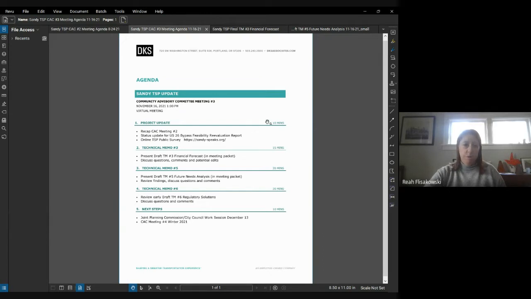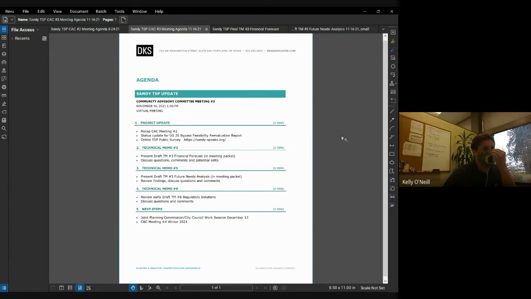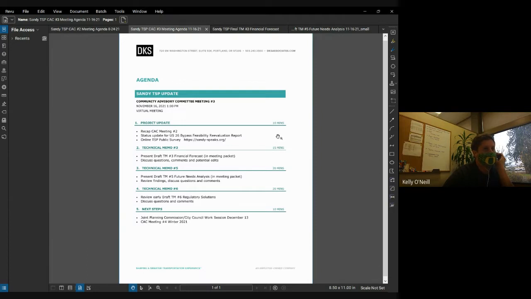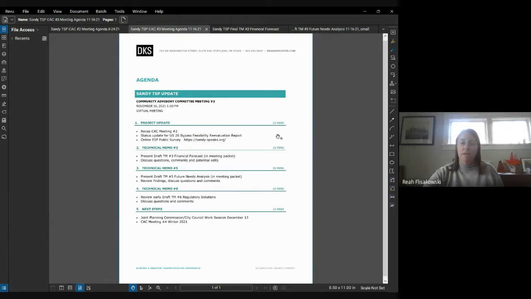Okay. I also wanted to give this group an update on the US 26 bypass feasibility reevaluation report. So we went through one more round of review, I would say with leadership at the city, and those were incorporated. And now that report has been finalized. And Kelly, I believe, is it on the city website or where did it end up? So far, I was just asked to send it to the Planning Commission and City Council. Okay. And then there's some staff members that have also received it. I have not put it on the website yet. I'm kind of waiting on the go-ahead to roll it out. Okay, that sounds good.